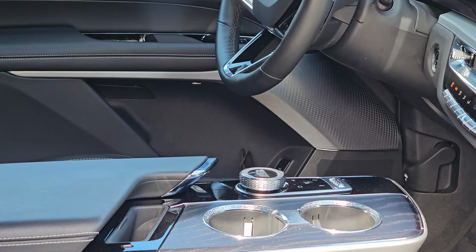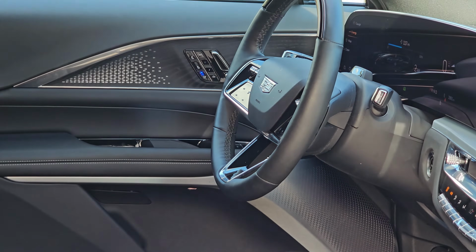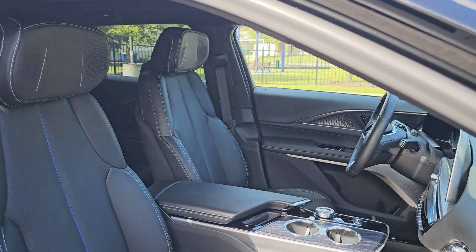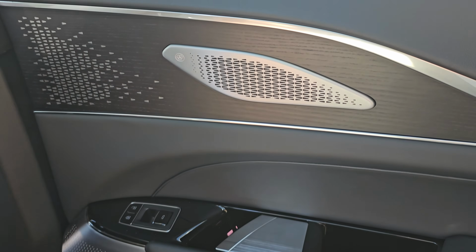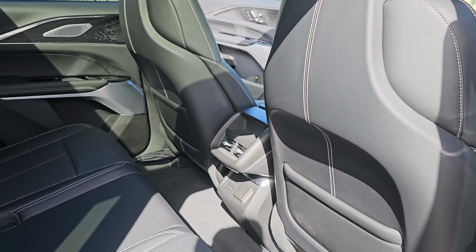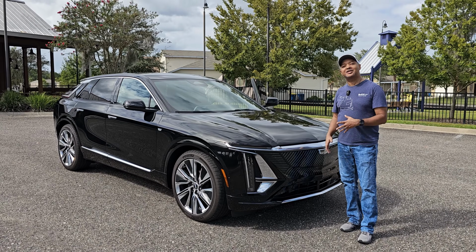Now, since you've followed Cadillacs, you've owned a lot of Cadillacs through the years, how does this compare? This, you know, Cadillac pulled out all the stops. They really did. I mean, as far as it has the softness, but it's also firm, and the seats, and just I can't say enough good things about it with the Cadillacs that I've owned. Cadillac pretty much threw everything and the kitchen sink.